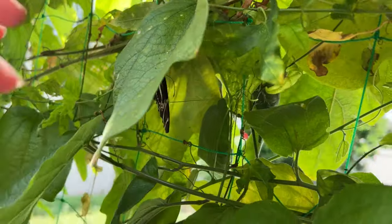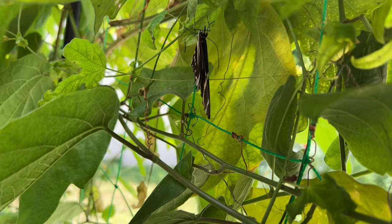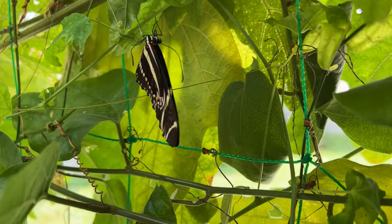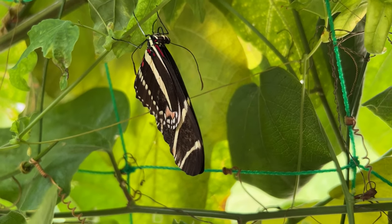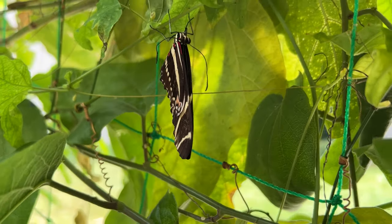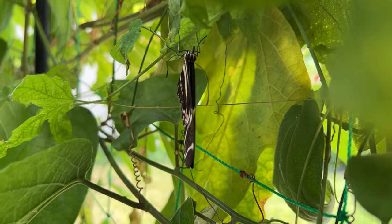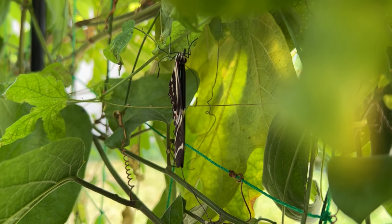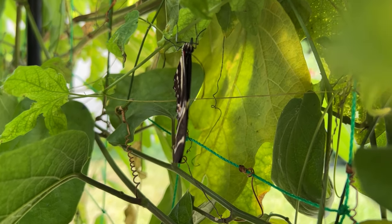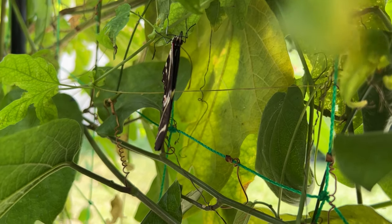And don't worry if you see that it's just sitting there and you're like, why isn't it flying away? Is there something wrong? They actually hang for quite a while like this, at least an hour, sometimes more, because first they have to pump up their wings, and then they need their wings to dry out completely. A lot of times they'll pump their wings, just drying them out and kind of testing out those wings before they will actually take off and start flying. So when you see them hanging there, don't worry, they will be fine. They're just taking their time and getting ready to fly.